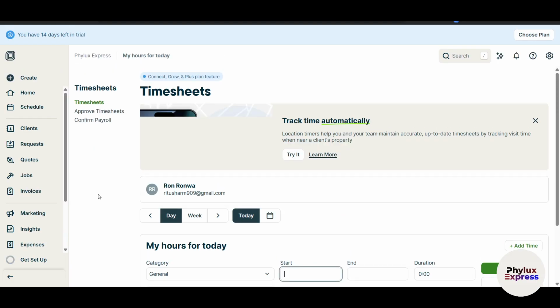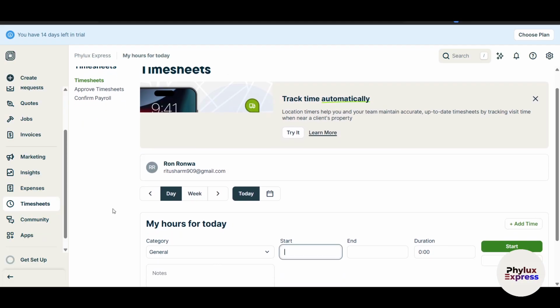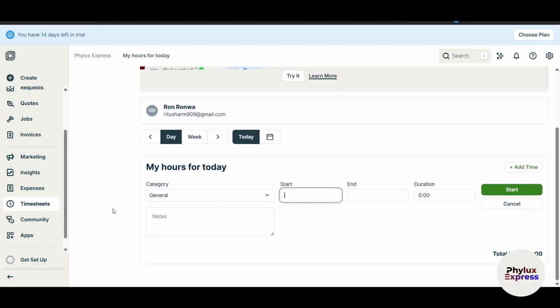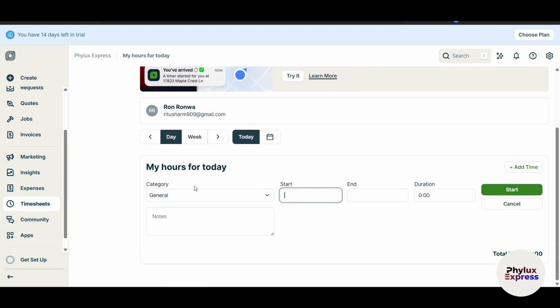So when you are generating a report, it will subtract it from the revenue and show you the exact profit. Now this is the timesheet. You can approve timesheets. If you have a large team or even a small team, you can run this payroll feature right from Jobber.